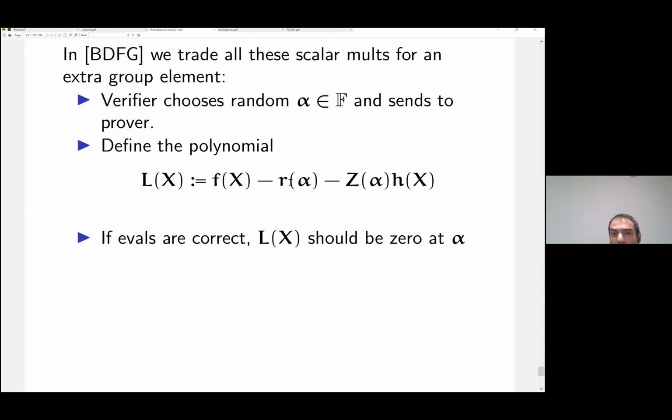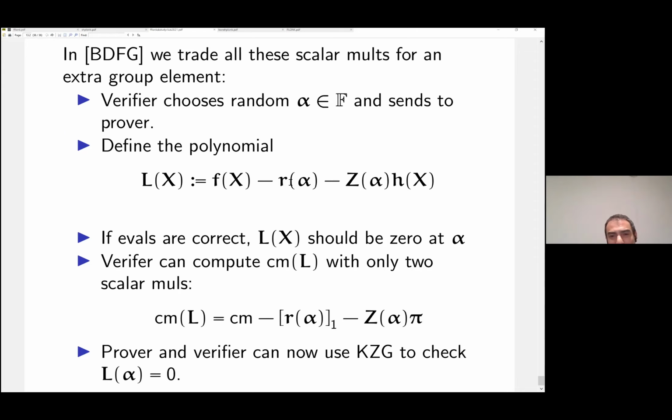Right, before these x's changed to alpha, we knew that this was just a polynomial identity. This was supposed to be identically 0. So when we fix R and Z to alpha, we know that L of X should be 0 at alpha, because if we also put an alpha in F and H, it's just this identity evaluated at alpha, so it's always 0. So anyway, L of X should be 0 at alpha.